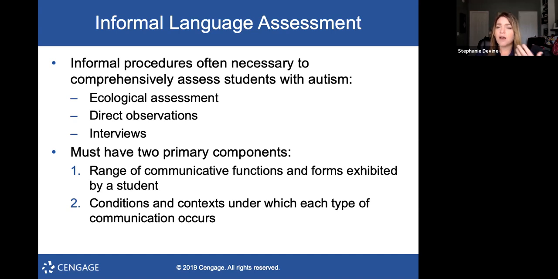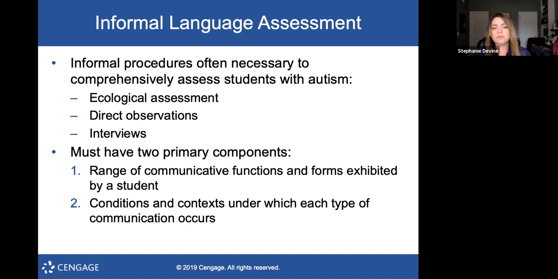This also includes direct observations. So it's paying attention to what's going on and taking notes so you figure out where the patterns are. Also, that involves interviews with people who know this child really well, like parents and family, maybe your paraprofessional. And Table 6.4 has a lot of great questions to ask folks under the different areas too, to guide that. So I highly encourage you, especially as part of this case study, to do that. Talk to the family, go through some of these questions and make notes. It may help you figure out some things about your student.